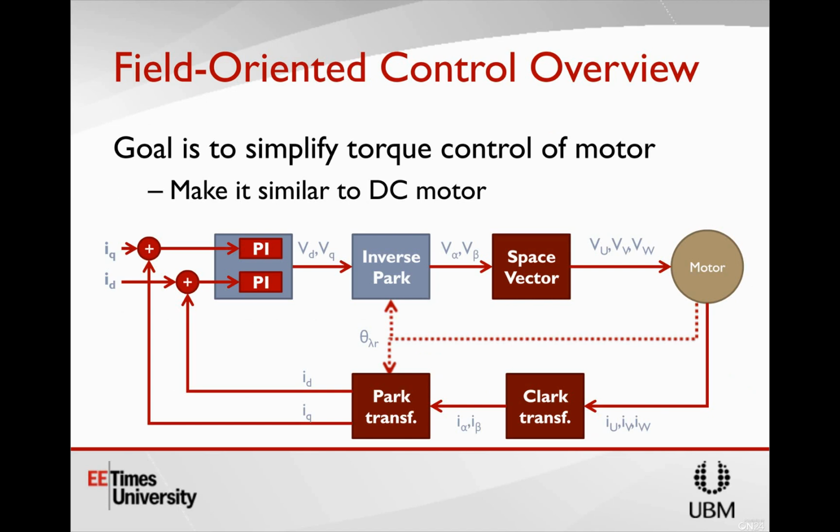Now the quadrature vector, that's the torque-producing vector of the motor. And so the output of your speed controller, which is telling your motor to either apply more torque or less torque, is the input to the desired Q-axis vector. And so this way, we can use our speed controller to tell us whether or not we need to accelerate or decelerate the motor in order to meet the speed objective.